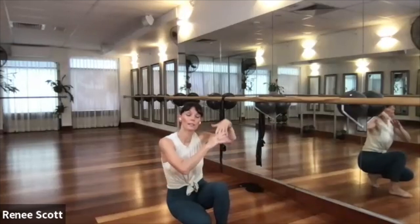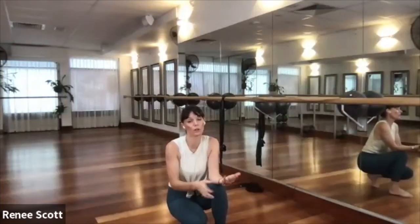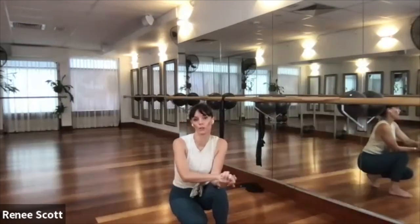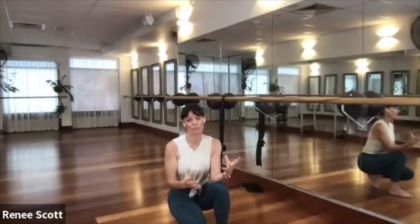So all of our exercises, when you go through our training programs, can have the option. I'll say, okay, this is what you do with a stable bar, and this is what you do with an unstable bar or a chair. So we do cover all of that off because I think it's really important to be versatile. We want to be able to give our clients what they need in any type of environment possible.